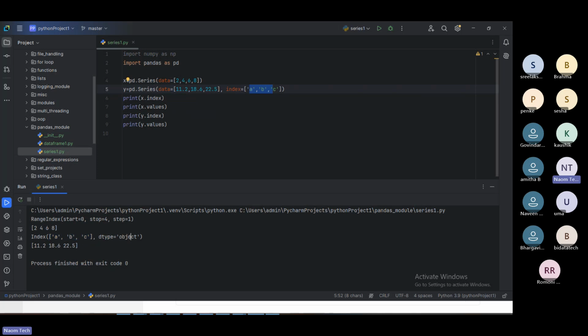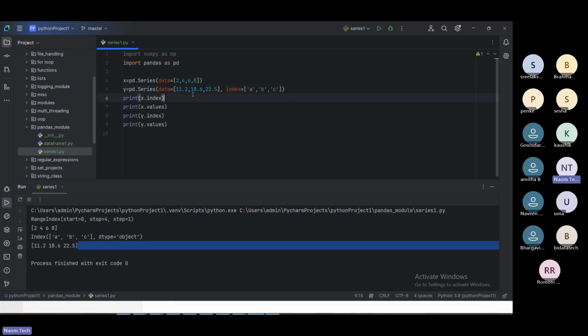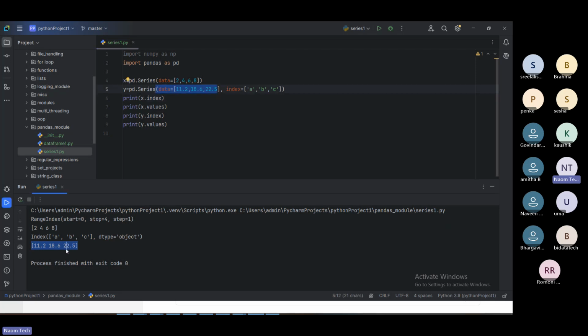These are all objects, because this is a string, labeled index, and a string is an object. So the data type of each index is object. And this is the value of the second series, y. All those values are these. Okay, this should give you an idea of what the index attribute is doing.